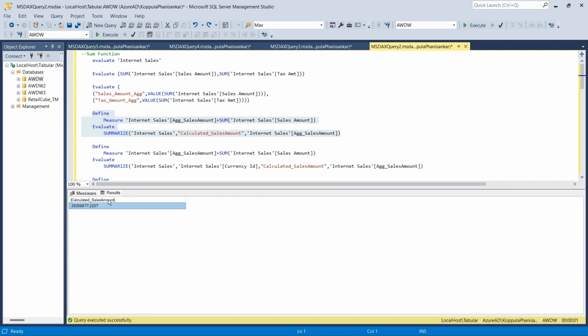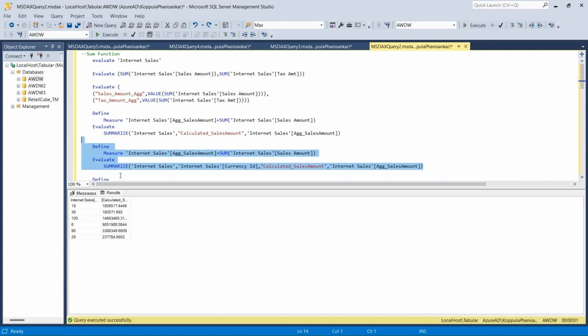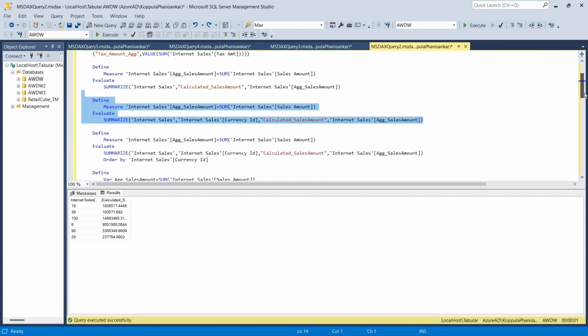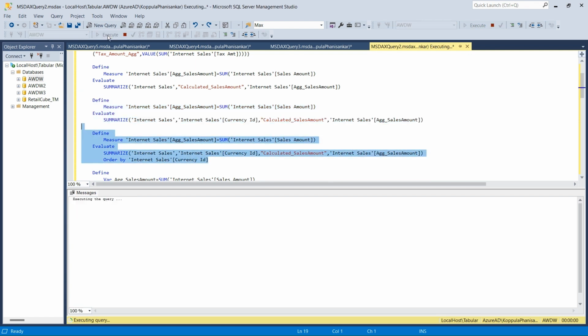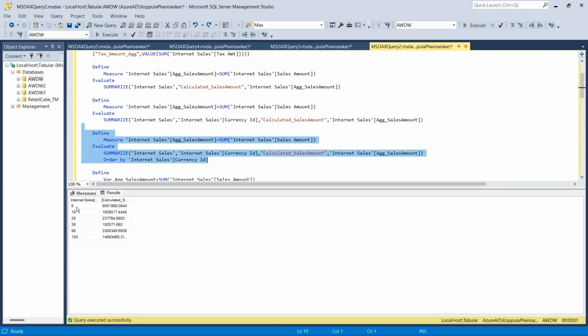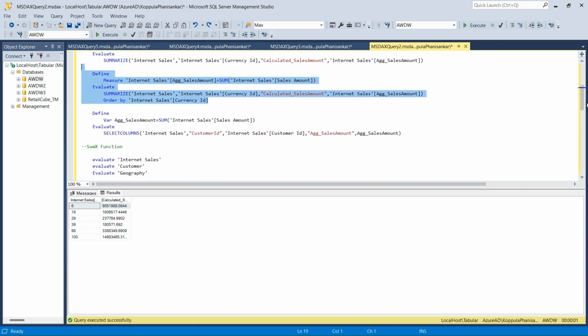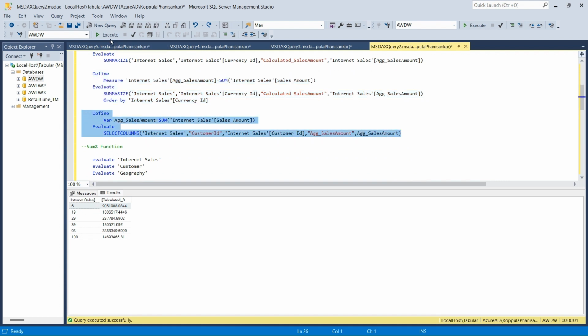First I want to display my calculated sales amount, and then in the second query I extended it with a few more columns. In this query I'm taking the sum of my aggregated value for the currency code, and now the aggregation is split at the currency code level. Then you can order by that currency code using this query, just use ORDER BY and sort the currency code. You can also write your SUM function in your calculated variables in DAX.